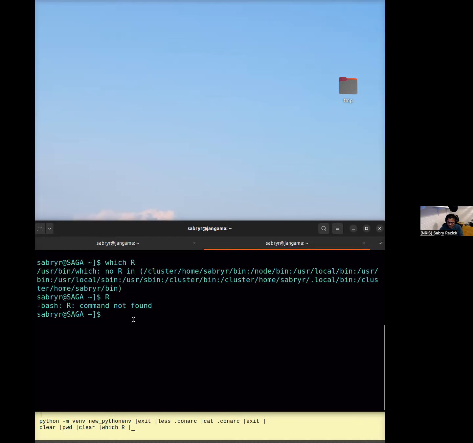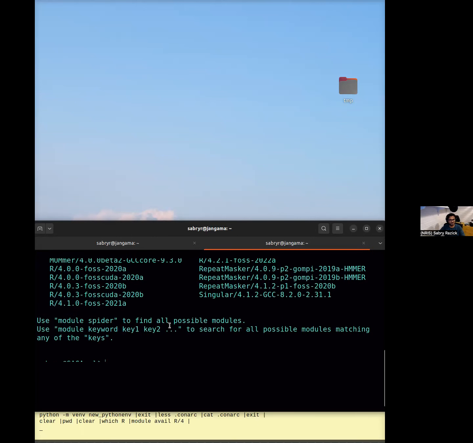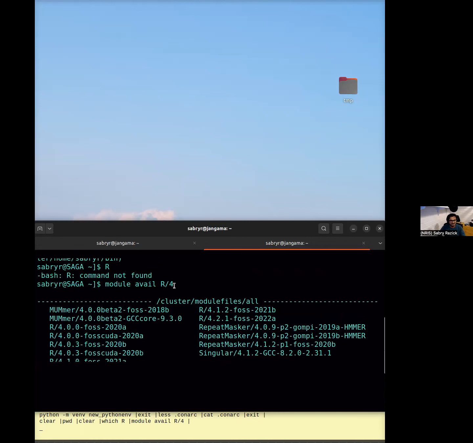So to find the modules, you could ask the module system using a command called spider, or if you are using the command module avail, that's also okay. You could use any of these commands to find out. But I'm going to use module avail because that's the more commonly used one in our course throughout. So I'm going to ask, what are the R4 versions that I have? When I type this and enter, it gives me all the modules that have the capital R in their name.